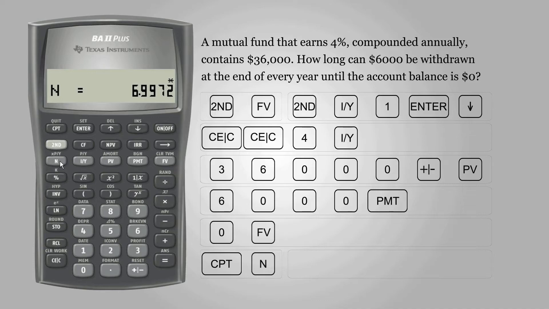N is approximately 7. We need to divide it by number of payments per year to obtain number of years. Therefore, 7 divided by 1 is 7 years.